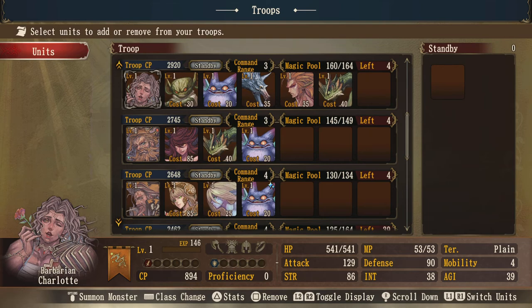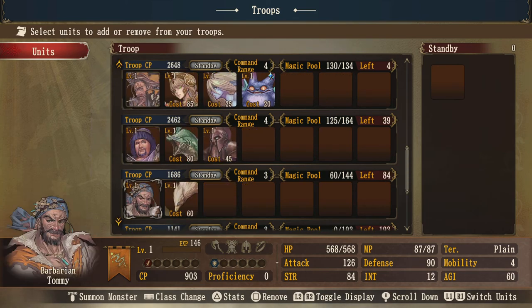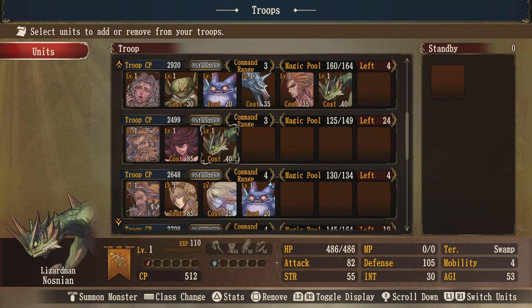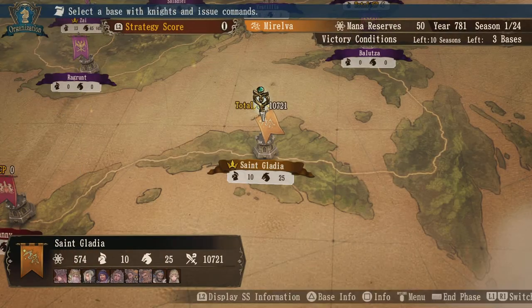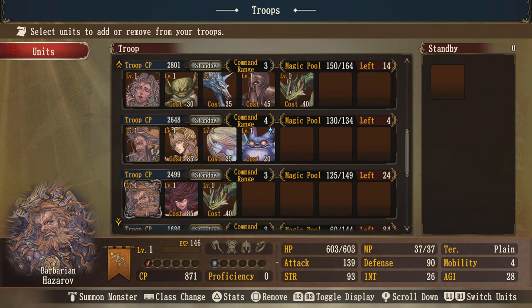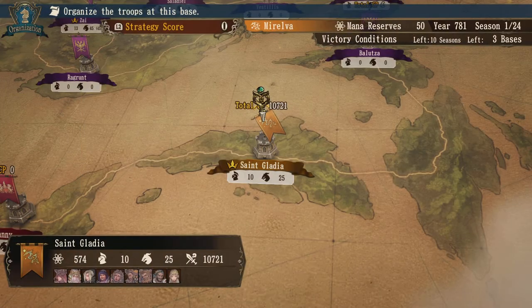It's funny because this dude has higher damage than Charlotte. So I might go with Cyrus first. Right. Cyrus, Guinea. Well, actually, 1, 2, 3. Right, I took too long. Now I'm gonna do my starting save.